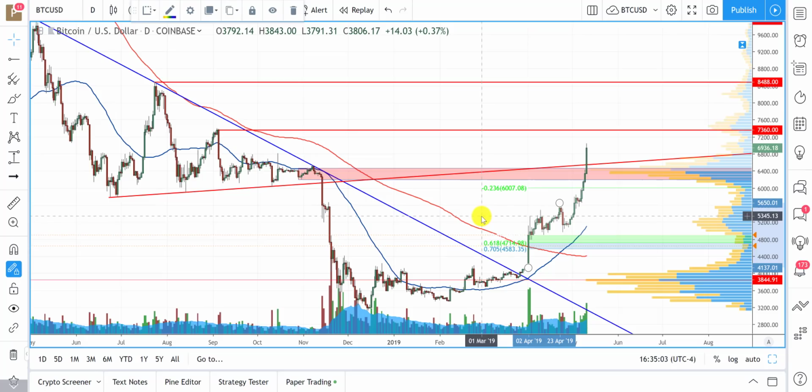So now it's a matter of, okay, what's up next? Well, basically what I'm looking at now are these prior tops. Our first one's around the 73.60 level, and this other one at around 84.80. I think those are going to be areas of interest. But you have to keep in mind, guys, that now that we've gotten through this large area of consolidation, this opens up big doors as far as what price can do.